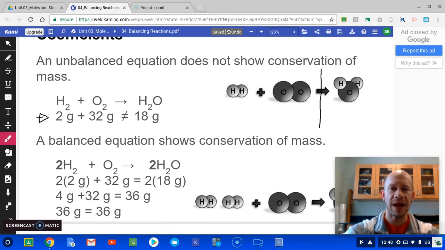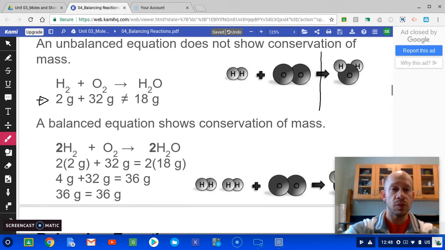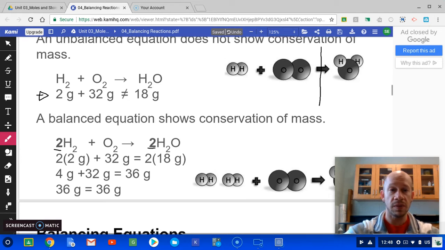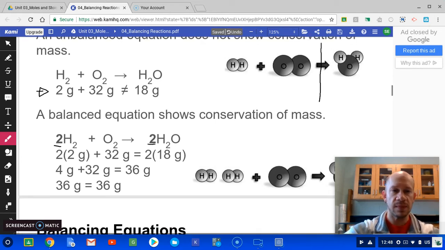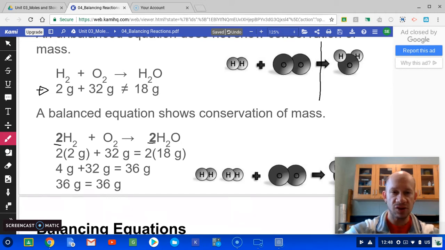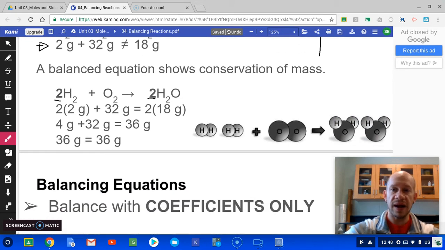So what we must do is balance those equations. Make sure we have the same number of every atom before that goes in is equal to what comes out. So we're going to add a coefficient 2 in front of these two compounds. Now I have 4 hydrogens on this side, 4 hydrogens on that side, 2 times 2 and 2 times 2. I still have 2 oxygens to begin with, but now 2 times 1 is going to make 2. So I have an equal amount of hydrogens and oxygens before and after my arrow.